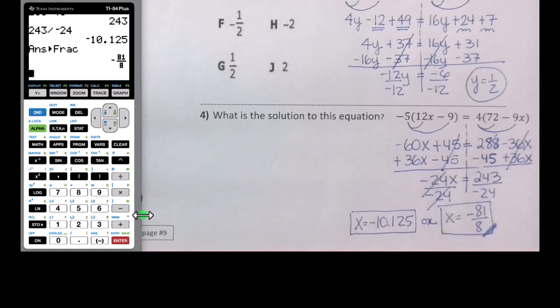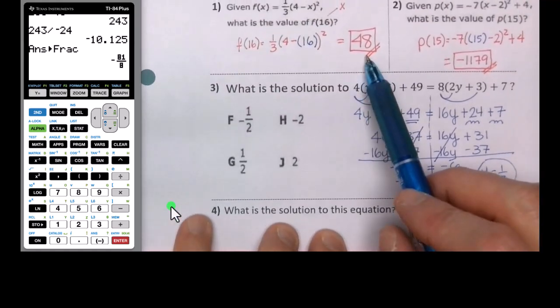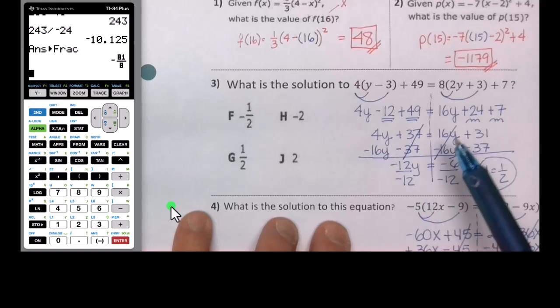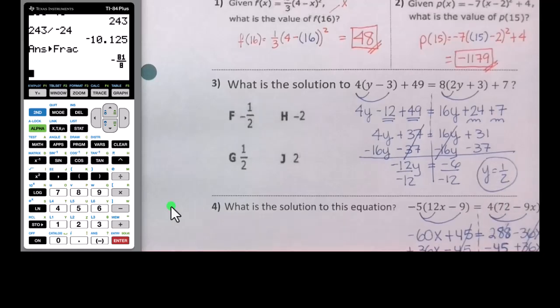All right, this concludes the lesson for today. Today we learned about how equations can appear on the STAR test, also expressions. We also learned how we can use decimals to do this function notation, okay? And we also learned about how to change an answer from a decimal to a fraction. Remember, the keys are math, enter, enter.